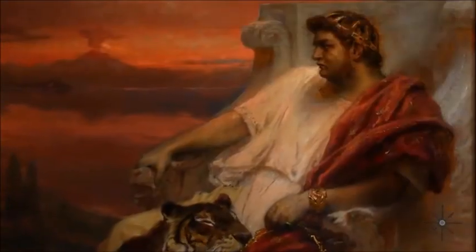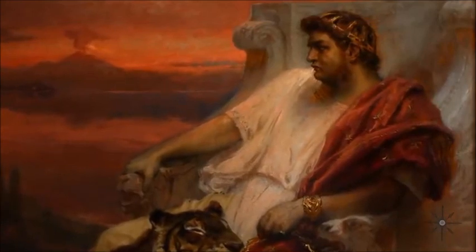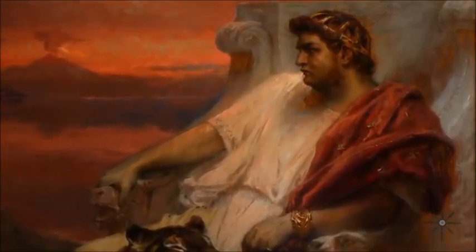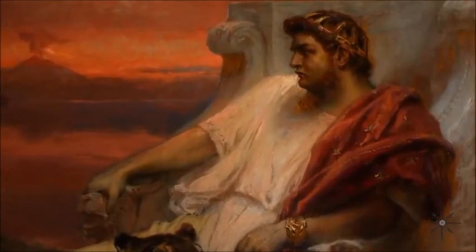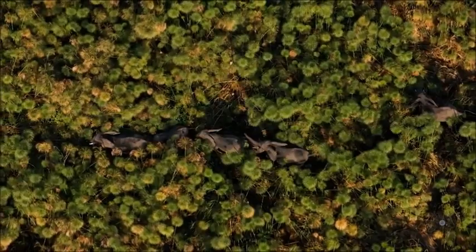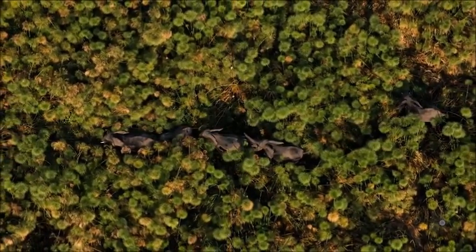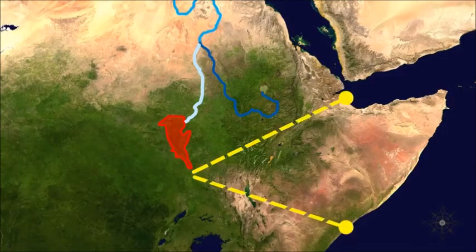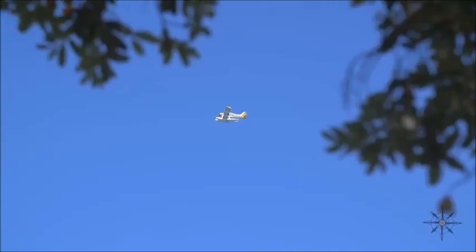In 61 AD, the Roman Emperor Nero commanded a legion of soldiers to follow the White Nile to its source, but they were unable to make it through the Sudd and had to turn back. This swamp is so impenetrable, in fact, that even more recent expeditions have had difficulty making it through, and to avoid trudging through the Sudd, explorers now will usually take a route from the east coast of Africa to the end of the Sudd instead of going through. But now we have satellites and airplanes, so that's not really a concern.